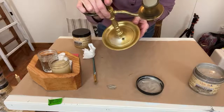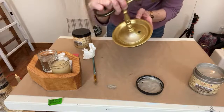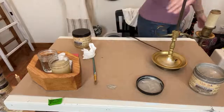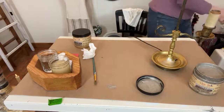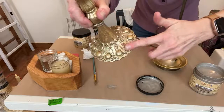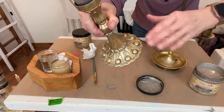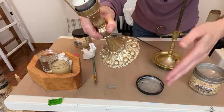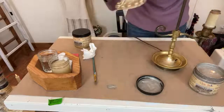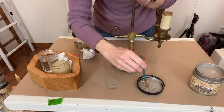And what that's doing, now the light is changing it. You know, I have all these lights in here so y'all can see me. Let me show you what it's gonna look like on the other lamp. This is what it does. See that close up? It adds a hint of shine. That silver over top of the gold just adds, I don't know, some dimension to the paint that I love. So that's all that we're doing. We're just going to take a little bit of that.